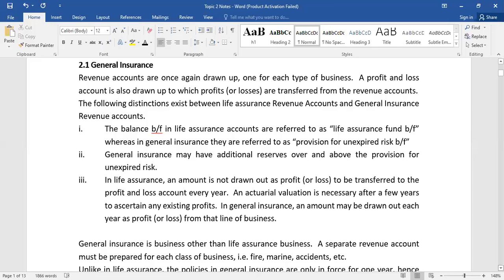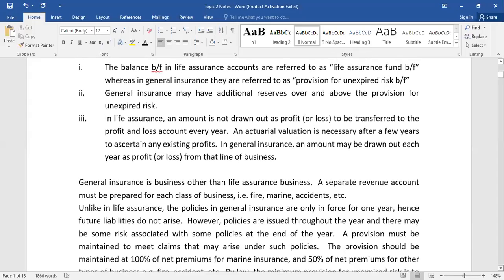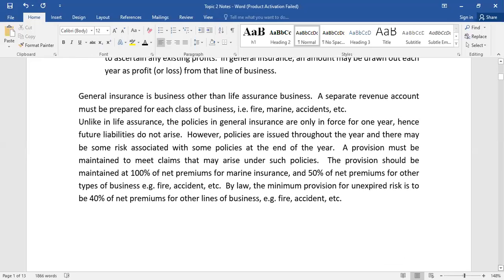And then from there, in general insurance, we know that the amount that is drawn each year is merely the profit for the business for that particular year. Though we have the unexpired risk, we know that whatever we have cushioned ourselves against, depending on the trend analysis, will be in business for the unforeseen future, our business being a going concern. So we go on. General insurance is a business like any other business, and therefore each segment of the business will prepare the revenue account.